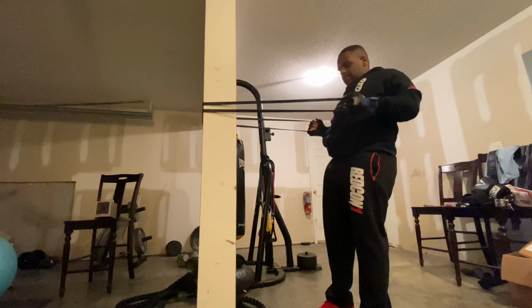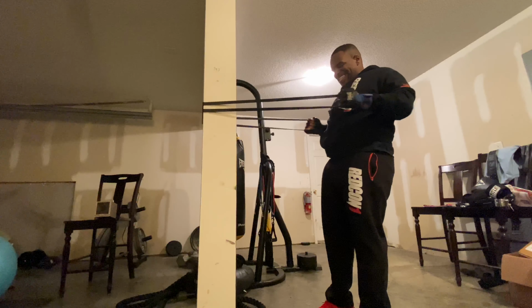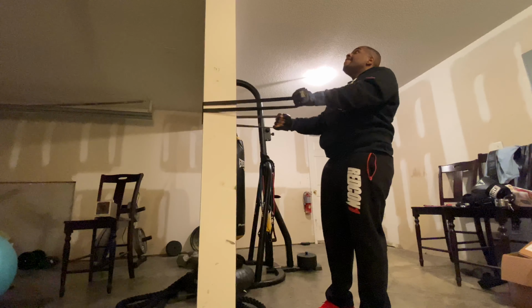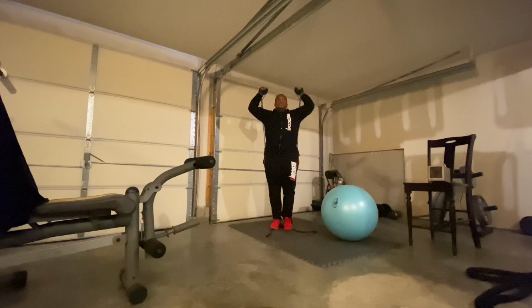Now, to get those muscles we're going to use ready, we're just going to use some bands and warm up the back right here, just a little band back row. Get it going. Now we're getting the band shoulder press in, keeping it simple. Just try to get a good 12 to 15 reps, 2 sets in here.